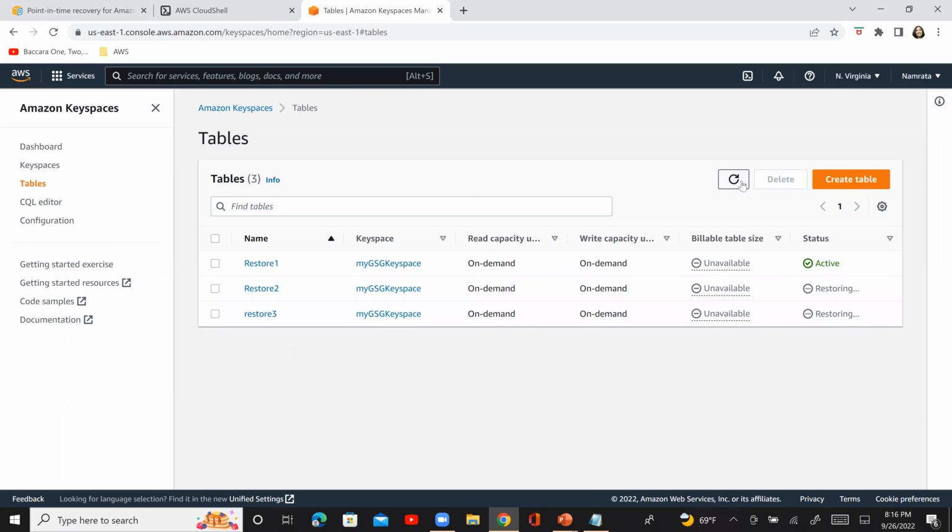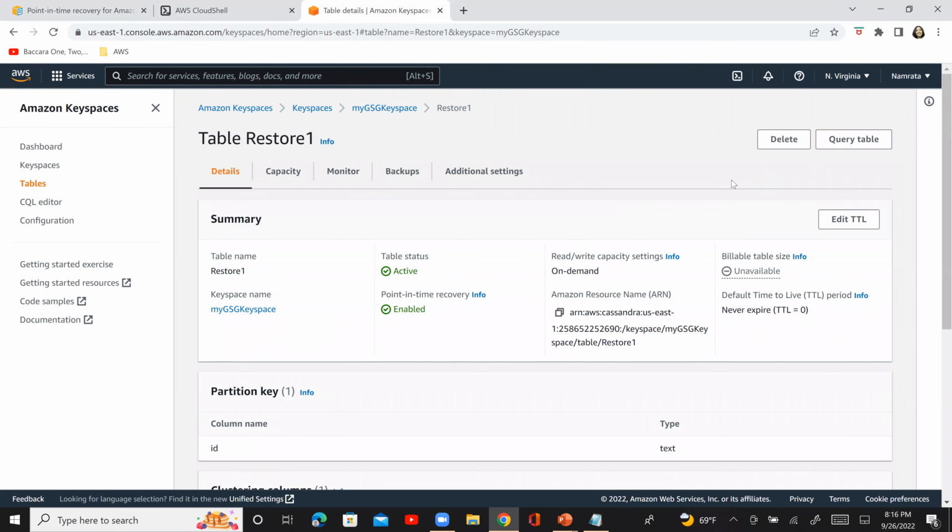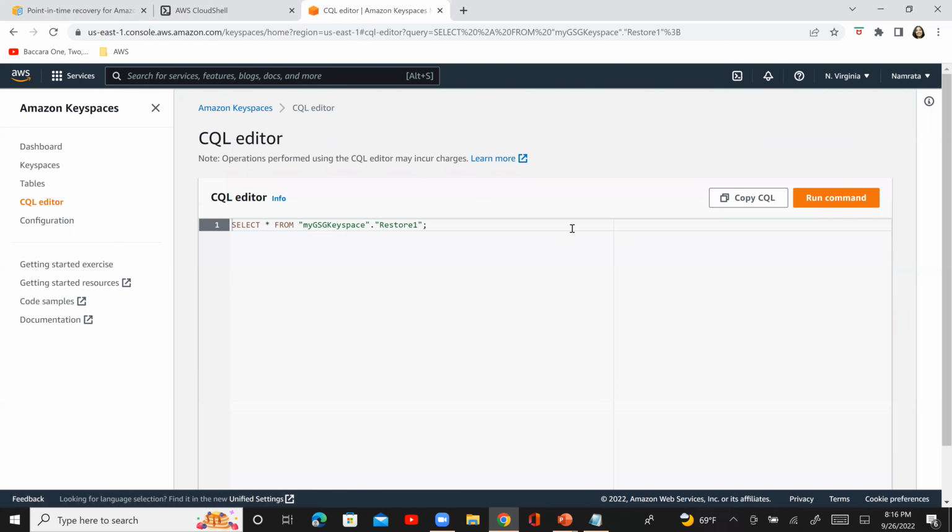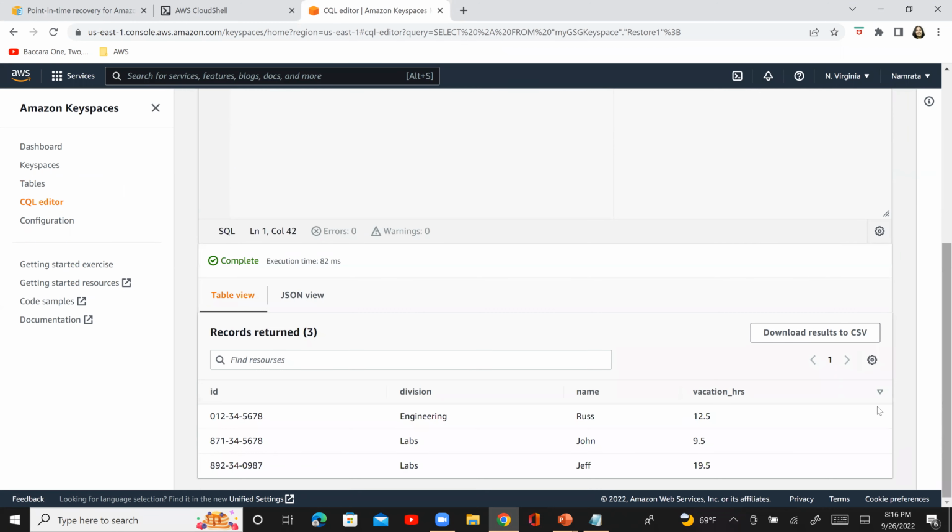So let us check if our restore 1 is restored correctly and it has all the 3 records that we expect it to have. So go to restore 1, and click on query table. This is the query, run command. And these are all the 3 records that we had as part of our original table before we did any accidental writes.